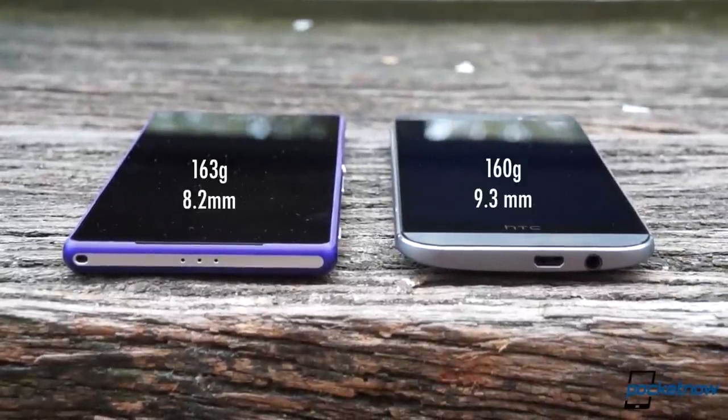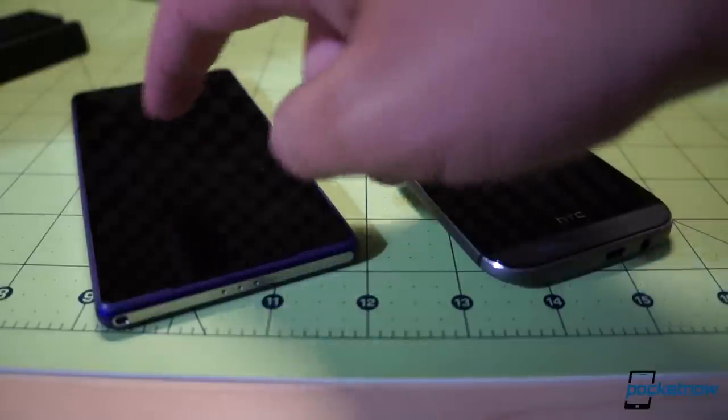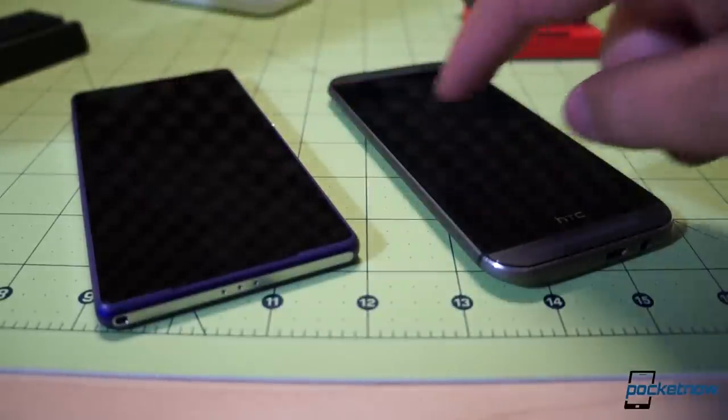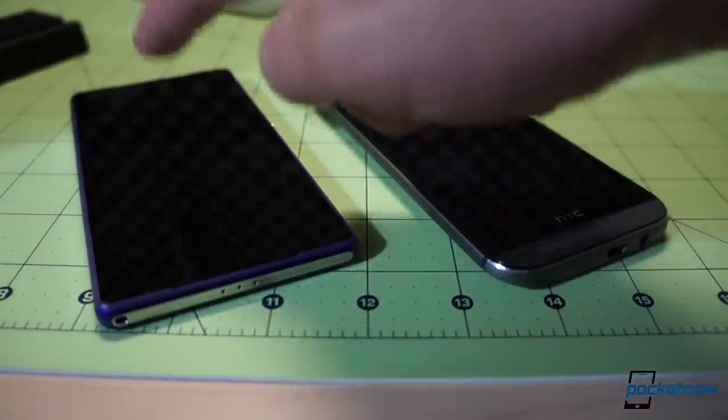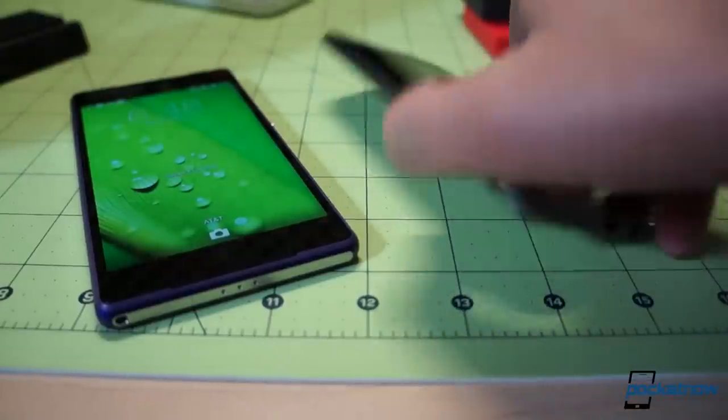The One M8 is rounded but slippery, while the Xperia is squared off and slippery. Their mass is about equal, but the Sony product is over a millimeter thinner. While its sheer-sided construction isn't as soothing to the palm as the M8's gentle curve, that does mean the Xperia doesn't wiggle on a tabletop when tapped. And you can double-tap to unlock it in a stationary state. The One M8 needs to be jostled or picked up first before that gesture works.